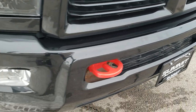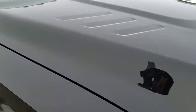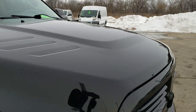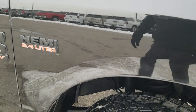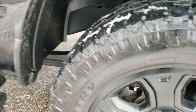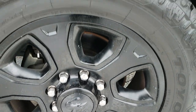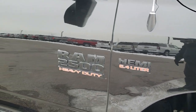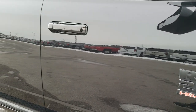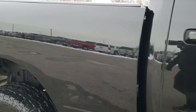Front bumper has no major dents, dings, or cracks. Headlight lenses are nice and clear. The hood is in excellent condition as well. Passenger side fender is in excellent shape too. And the passenger side rim, other than just a little bit of salt spots, is in really nice condition — no scuffs or scrapes. As you go down this side of the truck, take note of how clean the body is and how reflective and mirror-like that paint is.